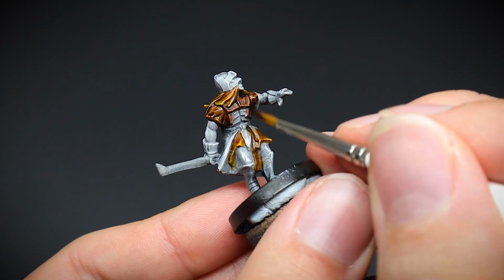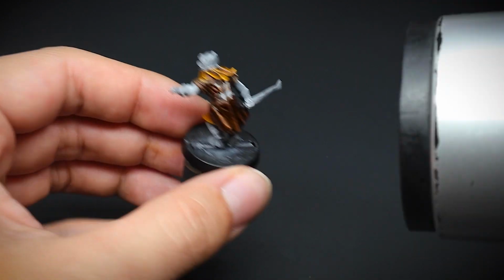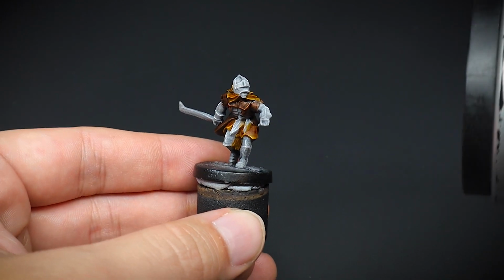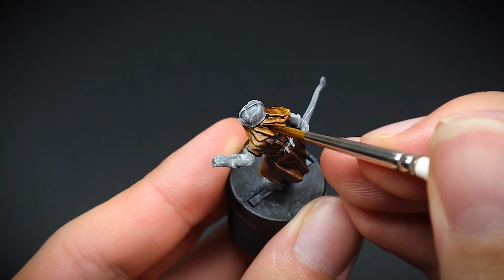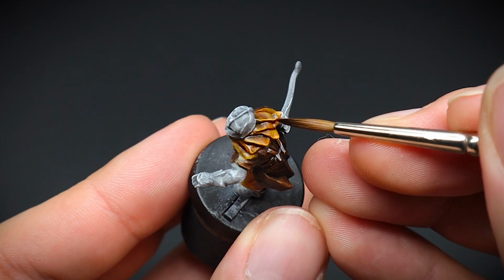And to speed things up a little, I used a hairdryer. Fun fact for you, do not forget to turn down the heat setting beforehand like I did. Otherwise, your plastic is going to go funky just like this sword blade. So let my mistake be a lesson to you. You're welcome. The same paint was applied into the shaded areas of our previous lighter brown too, just to add a little bit of depth.